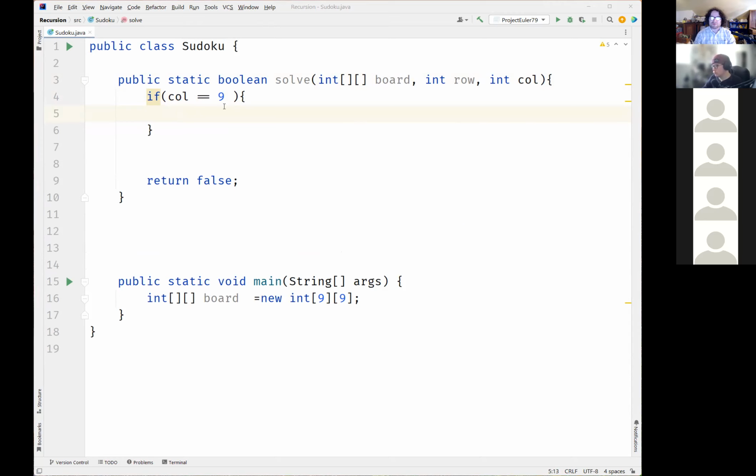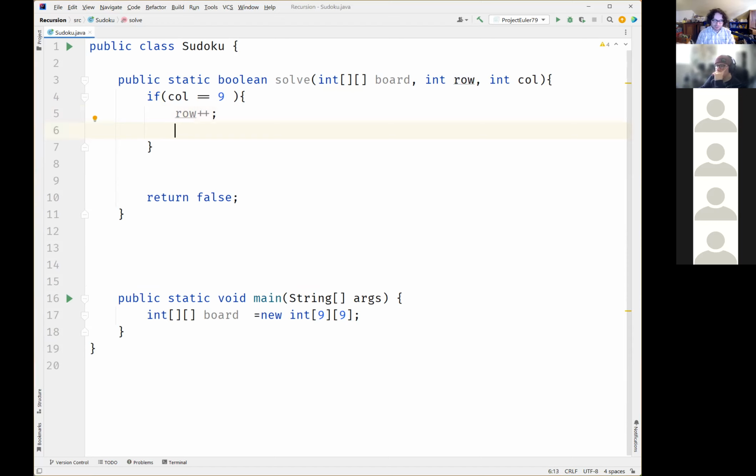So we'll do row plus plus, and it's easiest to handle that here. And then column is equal to 0. In other words, go to the next row and start at the beginning of it. Make sense? So if we go out of bounds, that way we can always say the next position is always going to be column plus 1.